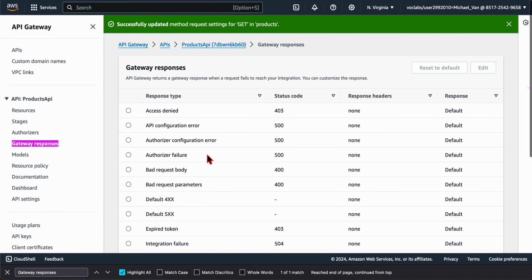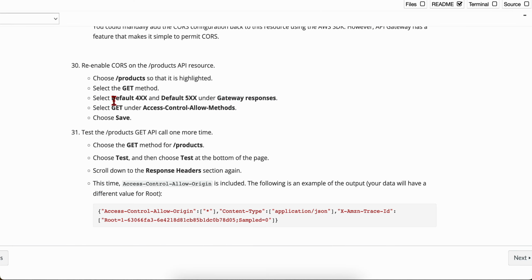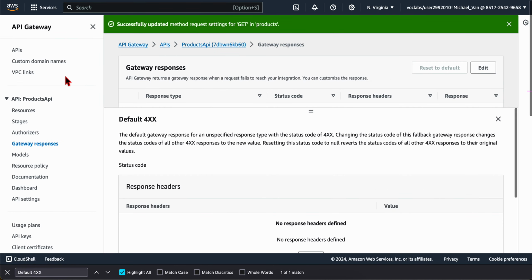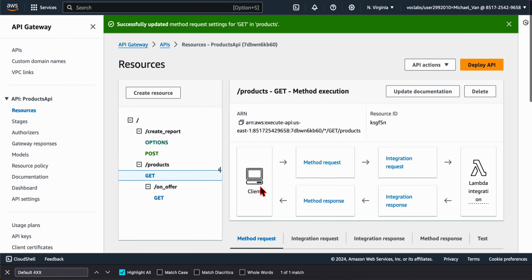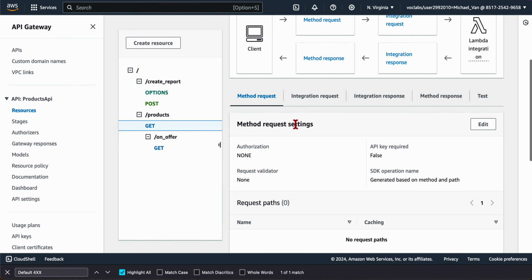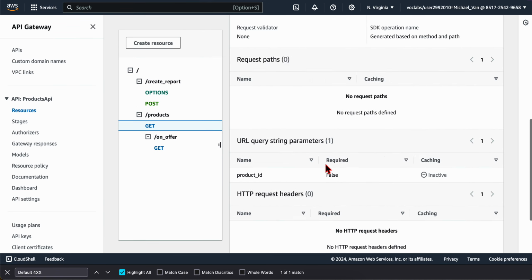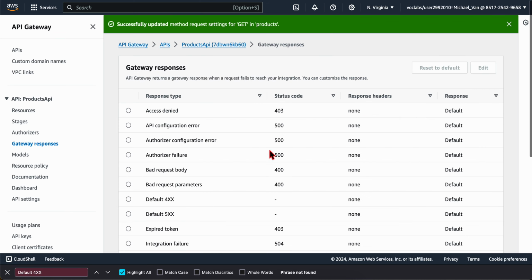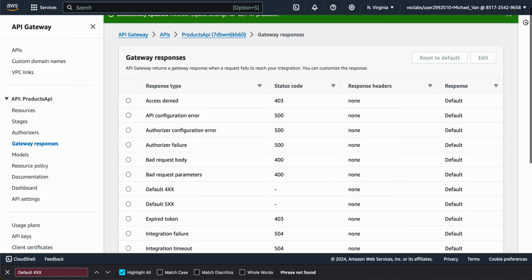Alright, so in the gateway response, we're going to select default for XX. Gateway response right here. So we're going to select this one.